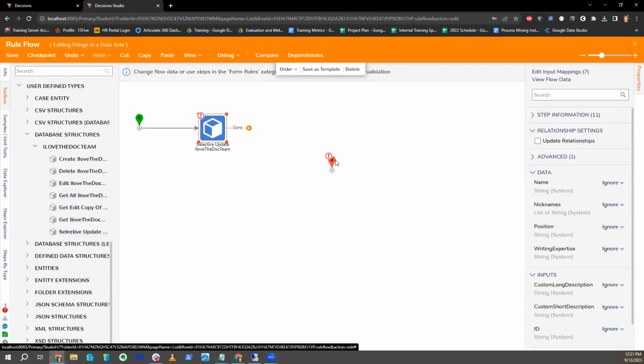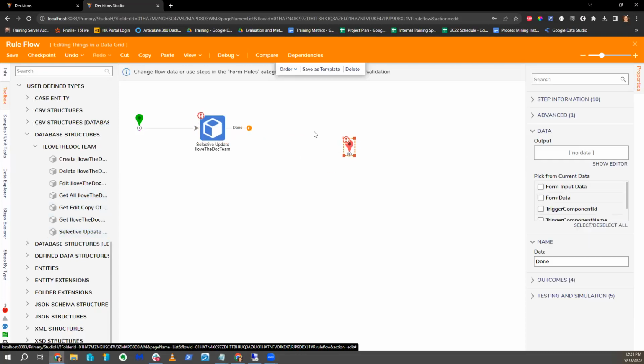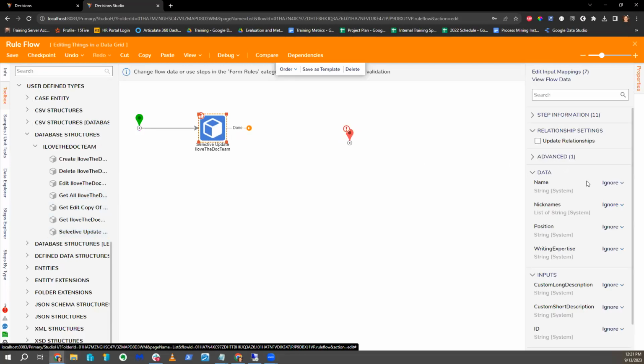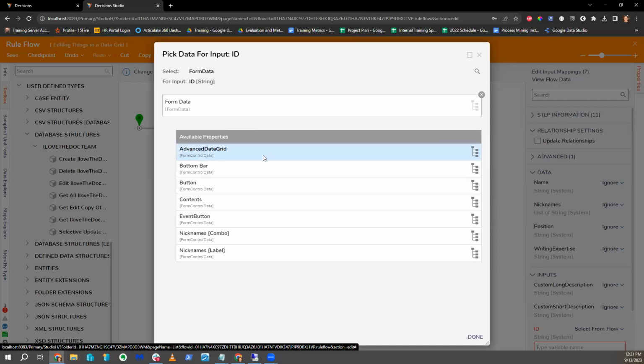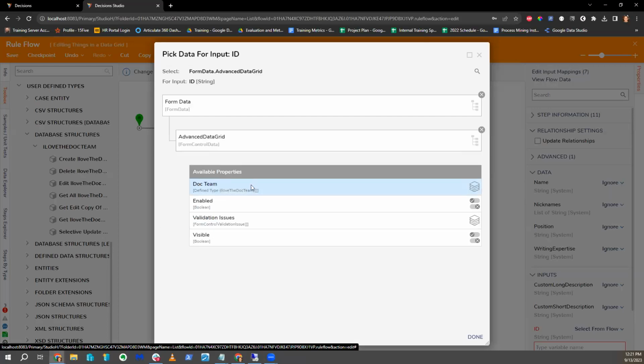I can, so let's see, writing expertise, position, list of names. Then I can pass in the ID of a piece of the data. Let's see, advanced data grid.